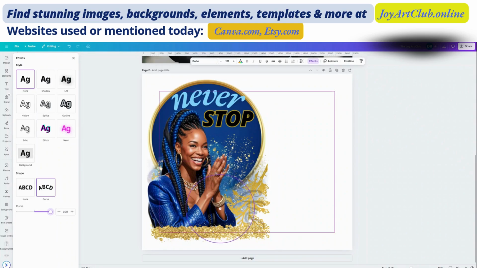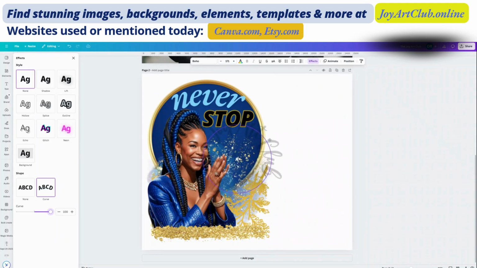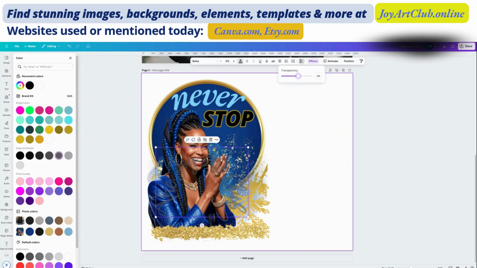All right. So it's not like covering the design completely, but it is enough where it is obtrusive and nobody would print this design like that because they don't want it with your watermark. And of course, if you want to change the transparency on the watermark, you are welcome to do that. You can change the color of the actual font. I have it as black. You can make it as gray. And then you can go back in and change the transparency to however you like it. So, whatever you want to do.